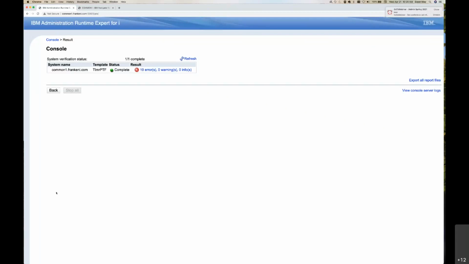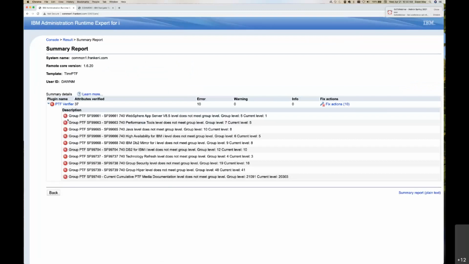Okay. Is there a way to compare the central system with IBM's Fix Central and report it to a spooled file? The way ARE's Fix Central does it today is what we saw here in the summary report: you would have a text file. It isn't a spooled file. This would be in a text file, the detailed report.